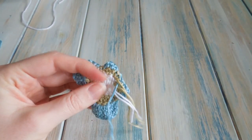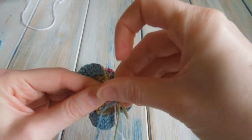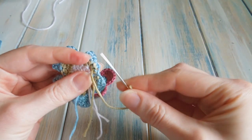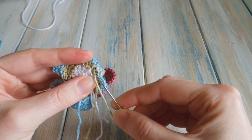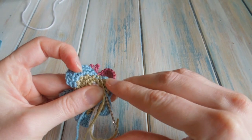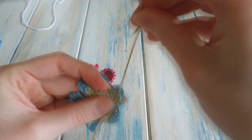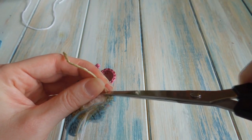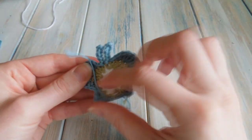Just get your yarn needle, and this is what I would do, is just take one, thread it onto your yarn needle, and then just, as best you can, sew it through with similar colours, just a little bit, just to tighten it, and just trim off the excess, like so.